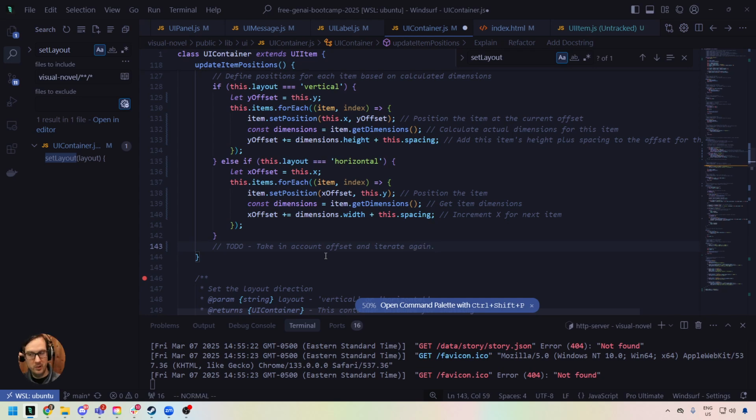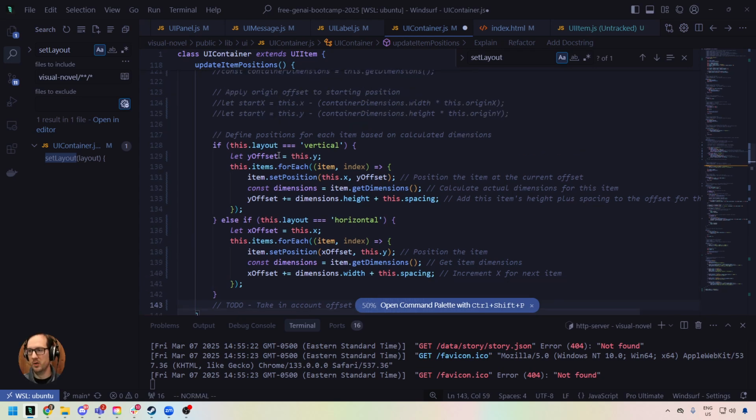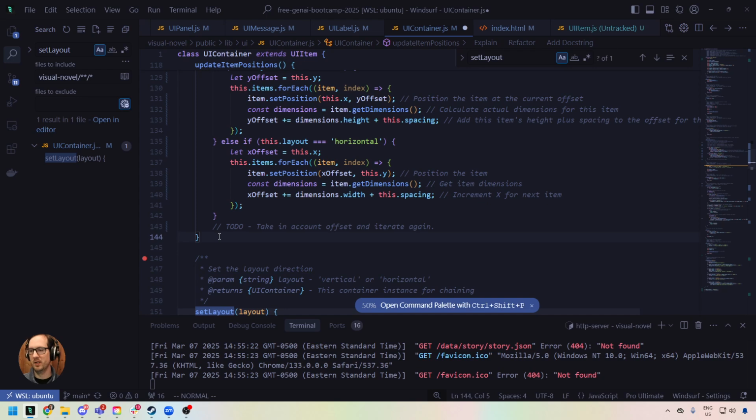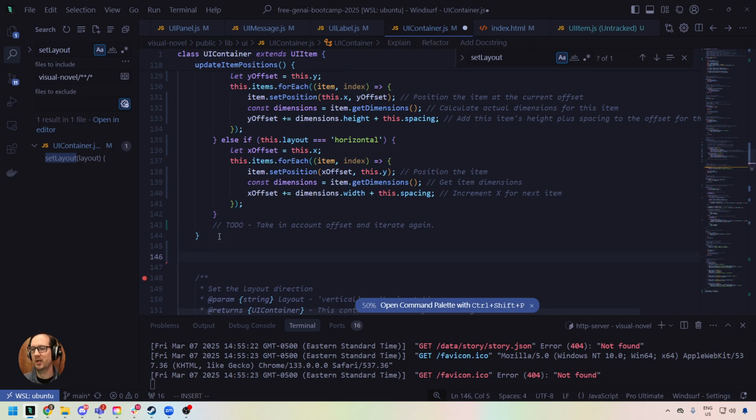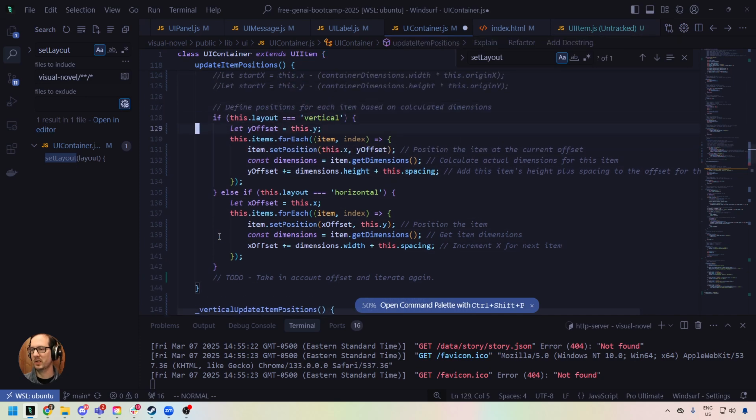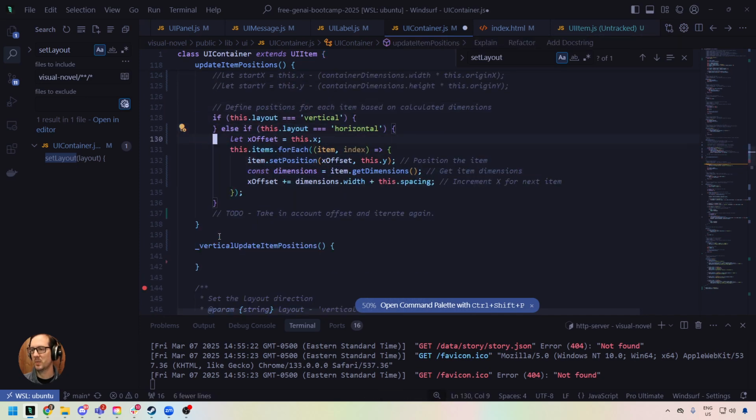So this is where we might want to refactor these into their own functions, like vertical offset and stuff like that. We might go here and say vertical update item positions. I only need one underscore here. And so I'd just cut this out like this.